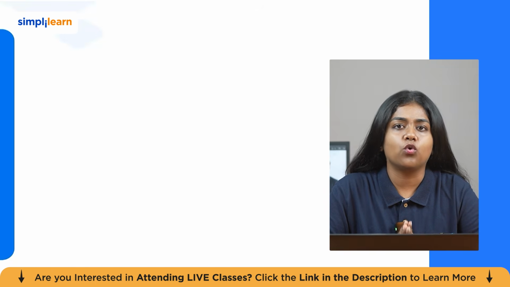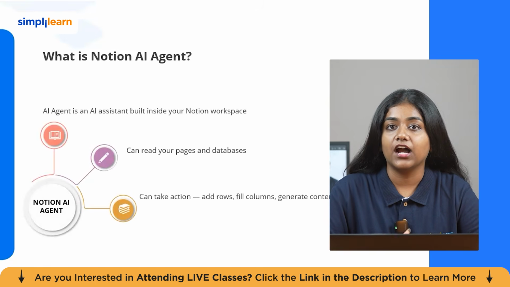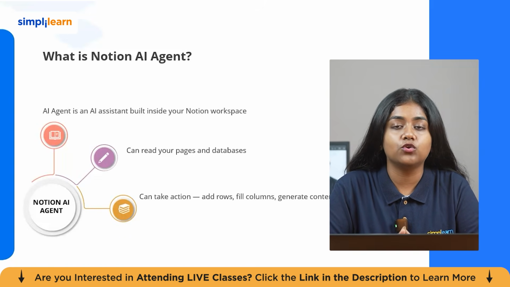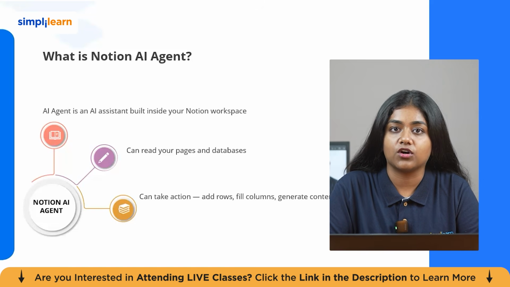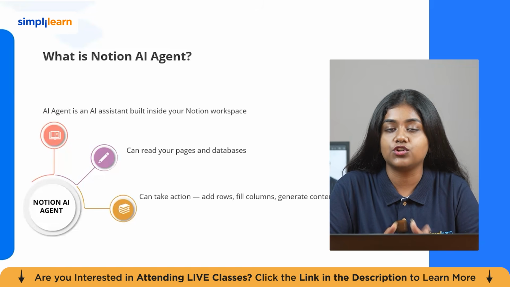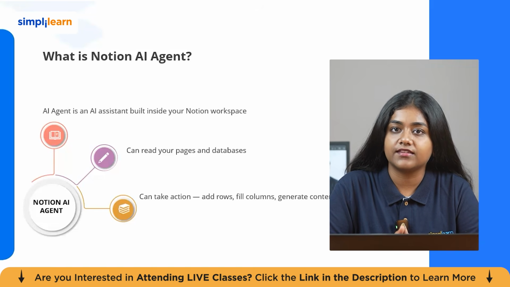So now let's look at what the Notion AI Agent is. And I want you to understand why this is fundamentally different from tools like ChatGPT or Gemini. When you use ChatGPT, you go to a separate website, describe your context from scratch, get a response, copy it, and paste it into your work somewhere else. The AI has no connection to your actual workspace. It knows nothing about your projects, your databases, or your previous work.